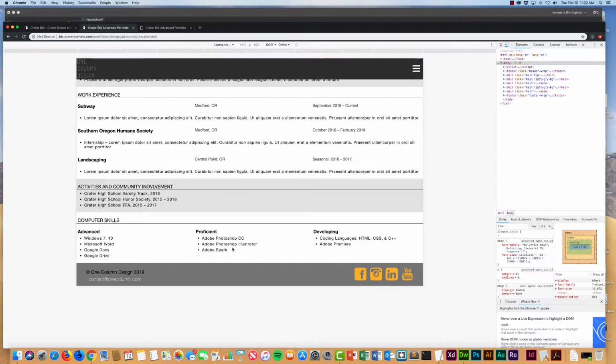And it shows your diverse range of skills in computer technology, computer skills. So I think that's really important. Obviously we have quite a bit advanced here in terms of Word and Docs and all that kind of stuff. And then as you get to some of the more complicated stuff, that's where you get to the proficient and developing. So I think that's always good to showcase on your resume.